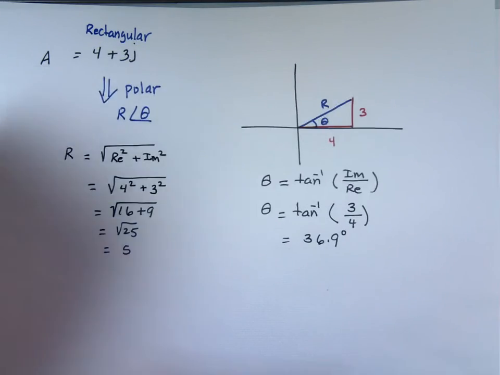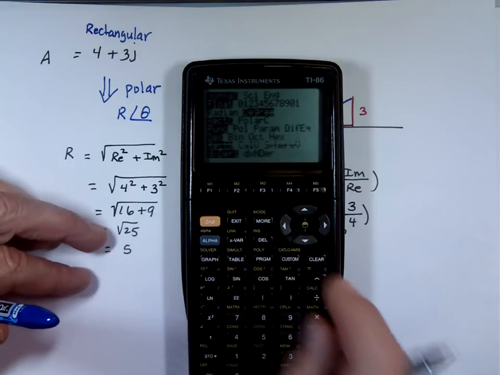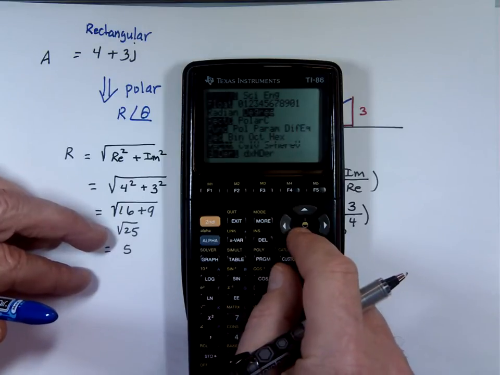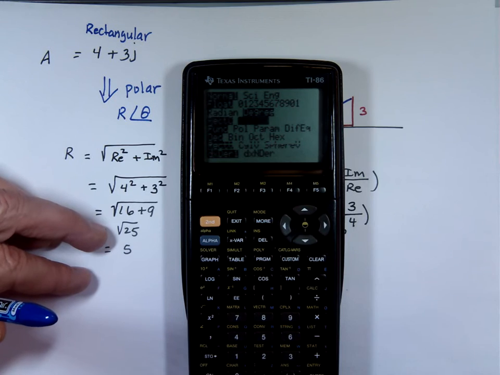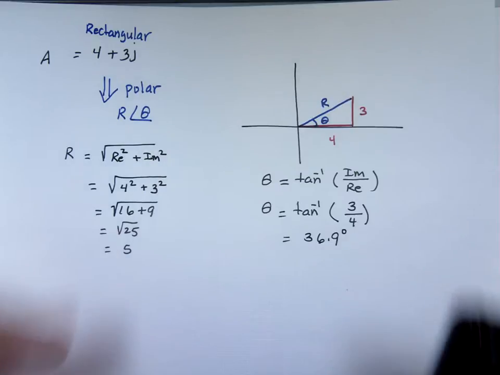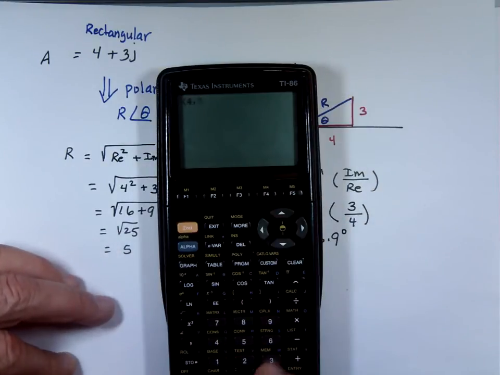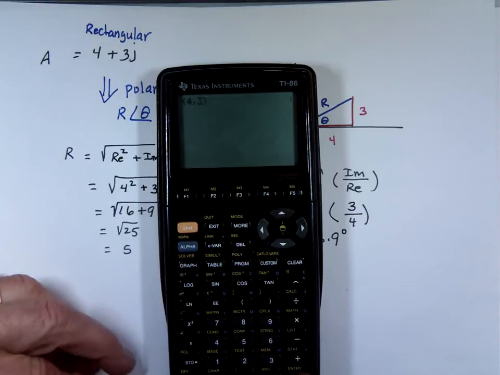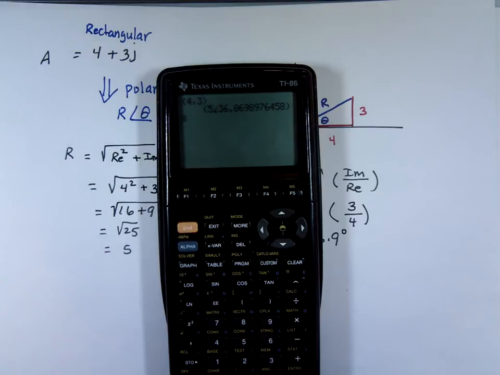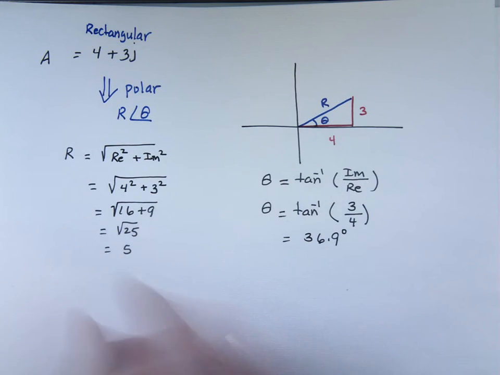Notice if I just take this calculator and I go, you know what? Let me change the mode on that to polar. And if I switch to polar, I'm good. The machine knows which quadrant I'm in. I don't have to adjust it. If I just write the values, which is 4 plus 3j, 4 comma 3, and I hit enter, it should give me 5 angle 37 degrees, whatever. 5 angle 36.9 degrees. It knows. It does it automatically. And if I'm in this quadrant or that quadrant, it knows too.